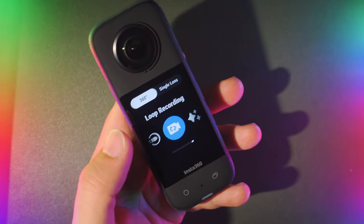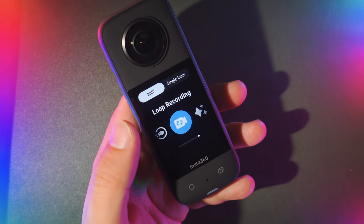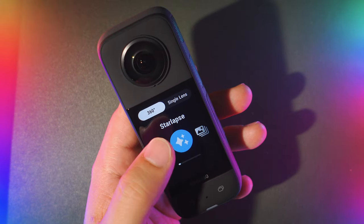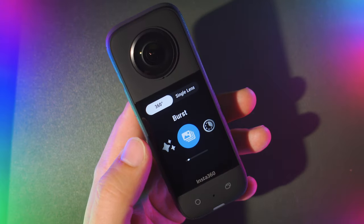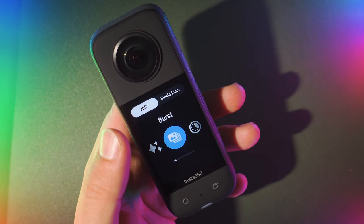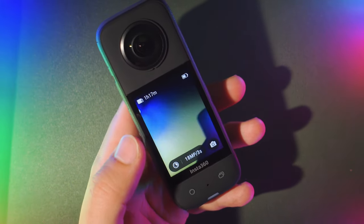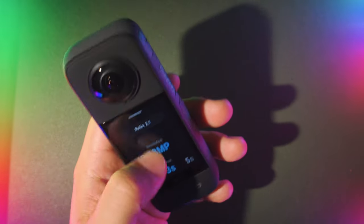And for loop recording, this X3 works like a dash cam or to capture some unpredictable highlight moments in your life. And Starlapse, it's just a standard Starlapse. You can refer to my previous Starlapse tutorial. The burst captures 9 shots in the sequence, but the maximum is 80 megapixels, 6K multiply 3K. And for interval shooting, you get to capture every shot at the maximum 72 megapixels. So this is quite unique.